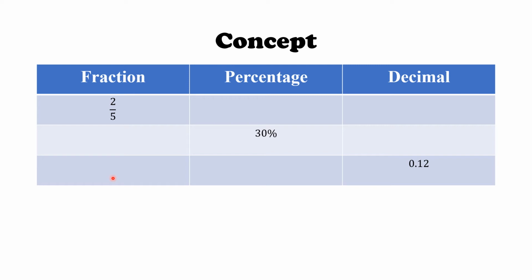So starting from the top, if you have a fraction, the fraction is the best thing to start with. Because with a fraction, you could by default get a percentage and you could also get a decimal. How do I get a percentage from a fraction? Easy. I just multiply this by 100. So if you multiply this fraction by 100, just like that, you get your percentage. And according to my calculator, when I do this, I will get 40%. And that is how we get our percentage. So remember the rule, I'm not stating any rules and I'm not going to write it up. But if I have a fraction, to convert that fraction into a percentage, you just multiply that fraction by 100.